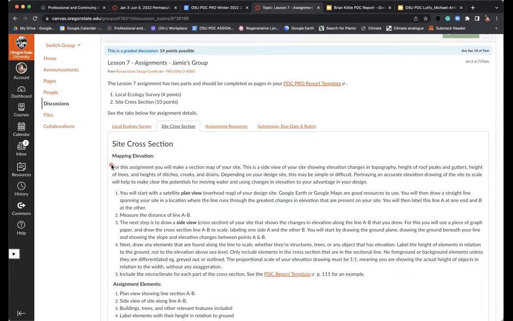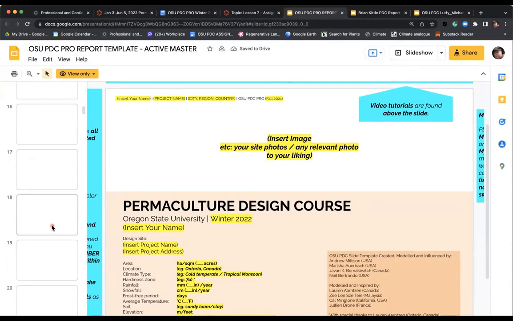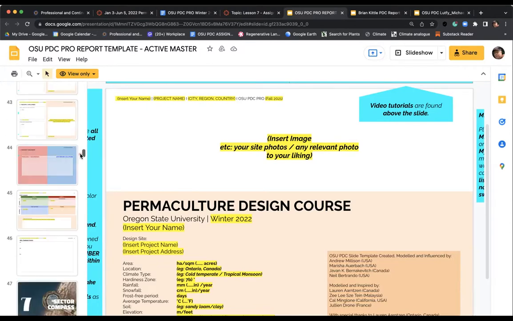There are some really good instructions here on how to achieve that, and how to apply it to your site. Within the template itself, we'll go there right now, it's set up very well to help everybody out with that. There's some good graphics already in place.